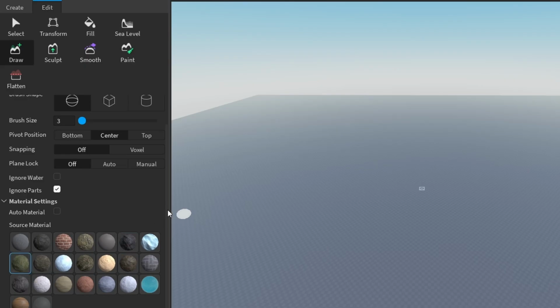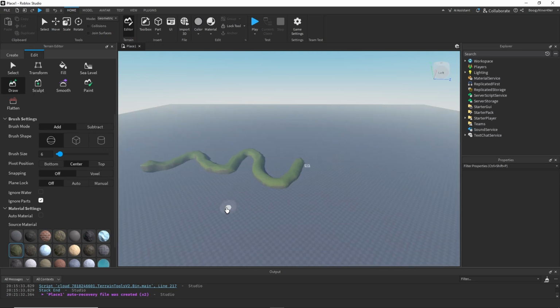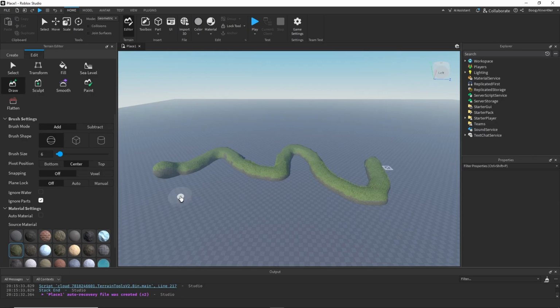So I'm going to click on that. I have the circle brush shape selected here, and we're going to increase the size a little bit. Let's draw some random grass on the screen. You just start pulling around and drawing. So there we go, we got some grass. Let's zoom in here, nice and close. It's just free-flowing drawing, just like a paint program. You're just drawing your terrain onto the surface here.